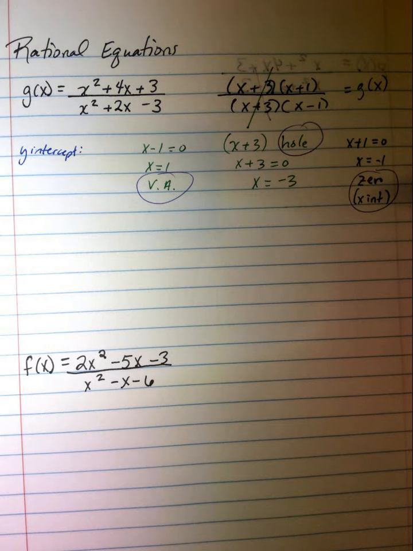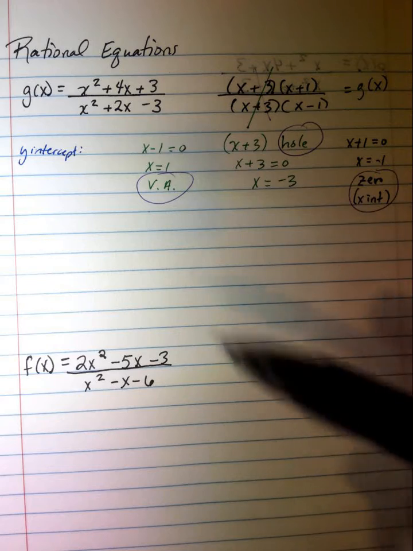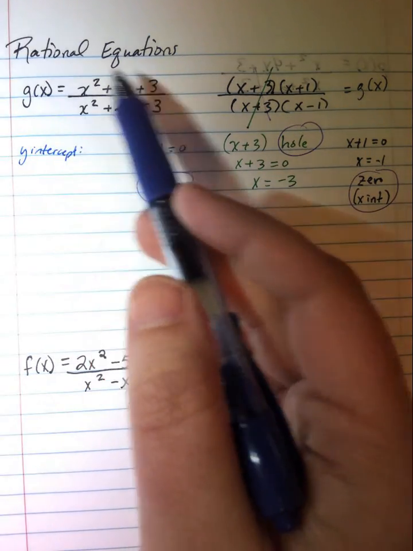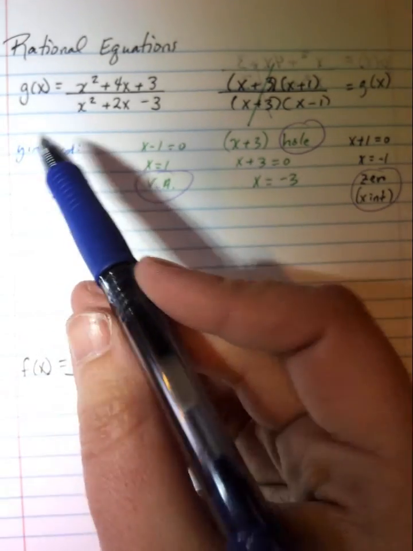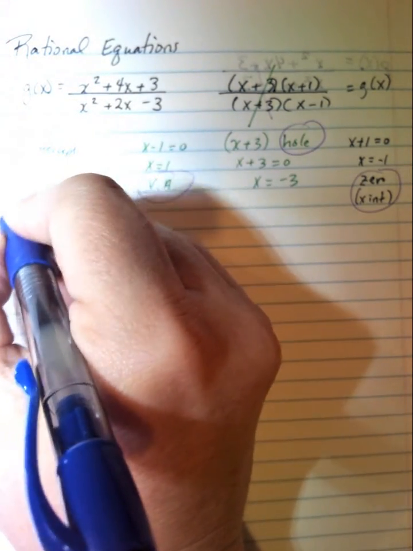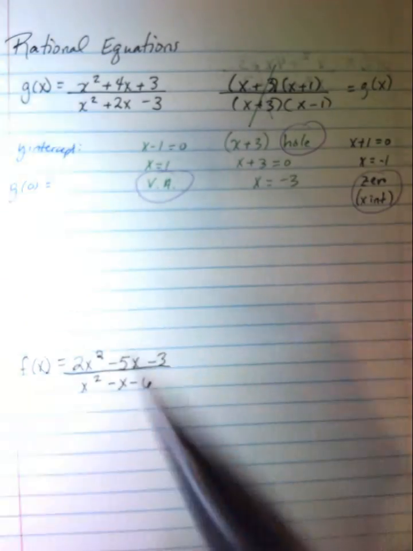When you're looking for a y-intercept, you know x is always going to be what? I'm hoping you're saying 0 to yourself. x is always going to be 0 when you're looking for a y-intercept. So if we go back to the very first equation, x is always going to be what? 0. So I'm going to find g of 0.